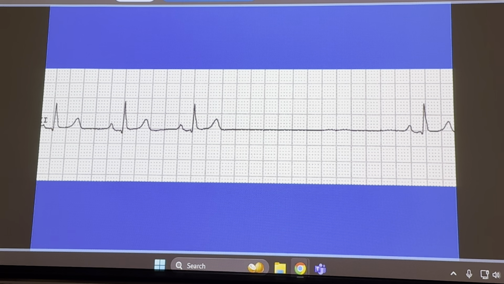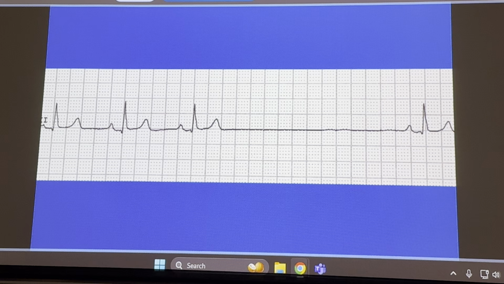So it can't be first degree type 1 because that's consistently prolonged PR intervals. And it cannot also be second degree type 2 because it's consistent PR intervals. Then we have a P wave and then it drops a QRS complex. And it can't be second degree type 1 because I don't have longer PR intervals before the drop. So I just have a normal beating heart and then all of a sudden the heart's like, I'm okay. Do I have a P wave? Nope. I don't have a QRS complex and I don't have a T wave for this length of time. So I just have a sinus pause.